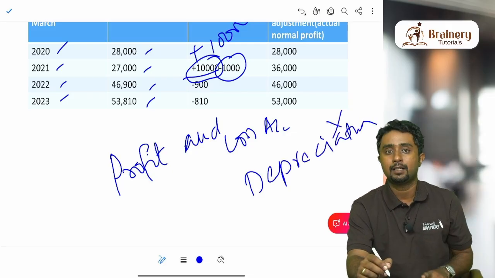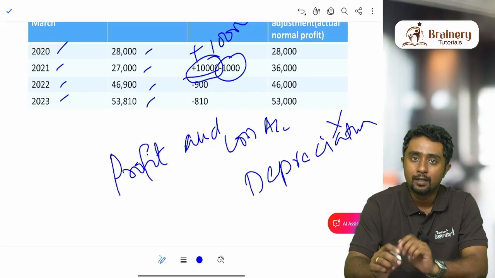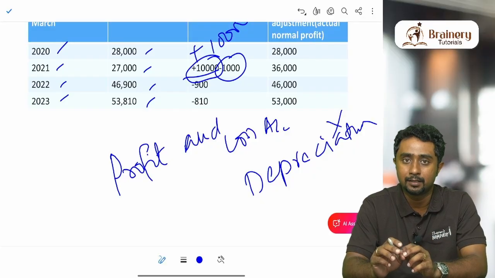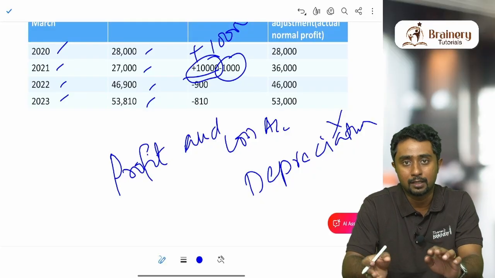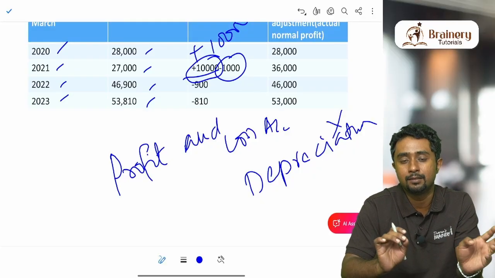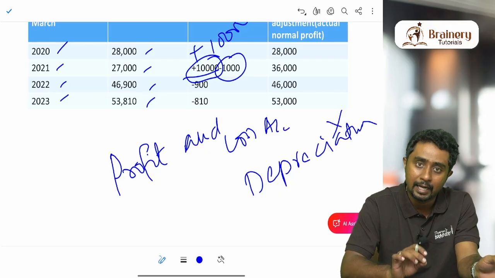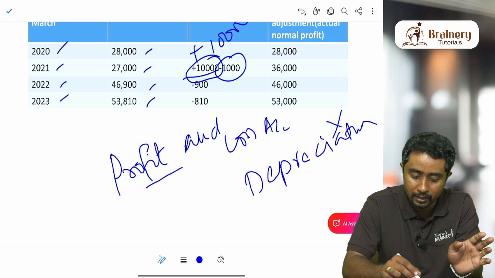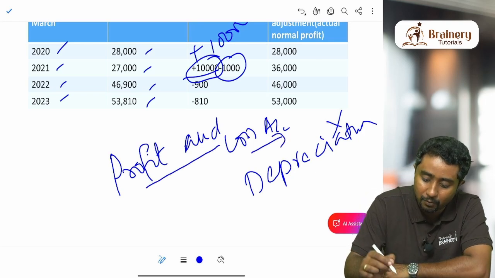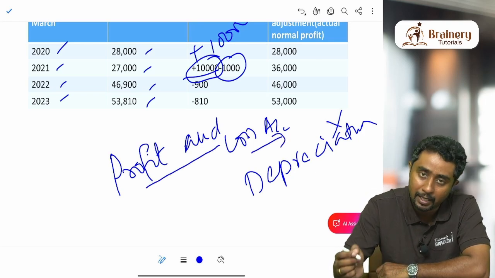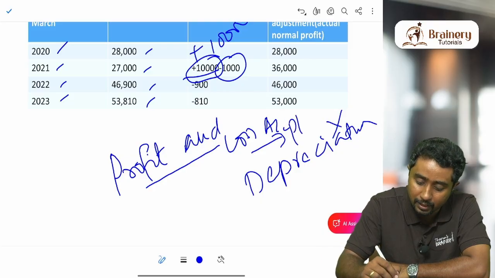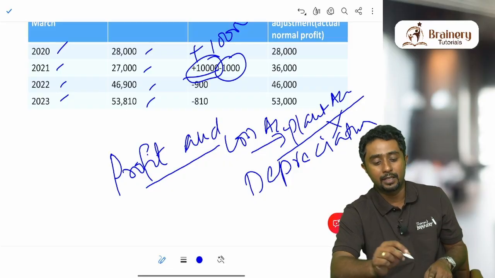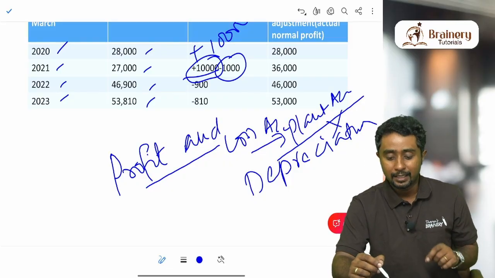We have to calculate the correct amount. How to calculate the correct amount? Separately, for this 10,000 alone, we have to calculate depreciation for the upcoming 3 years, because the remaining depreciation is correct only. Whatever value is written in the plant account, the depreciation we calculated for that value is correct. But when you wrote depreciation in the profit and loss account, you wrote depreciation only for the plant value which is there in the plant account. That means the depreciation that we wrote in the profit and loss appropriation account is wrong.